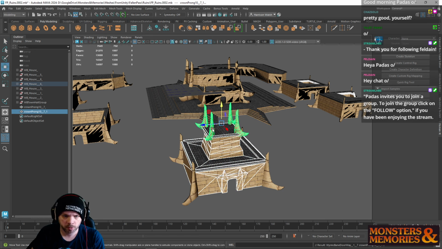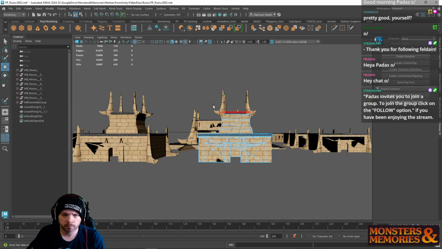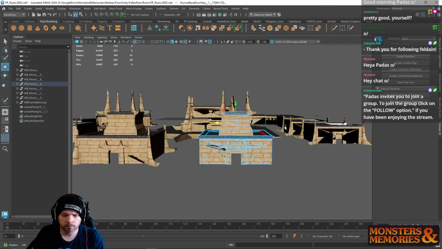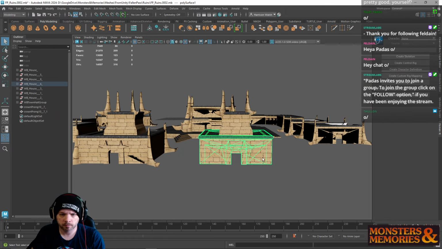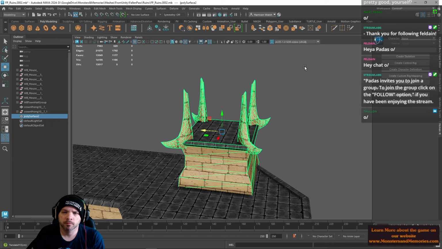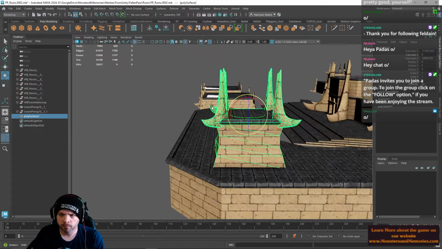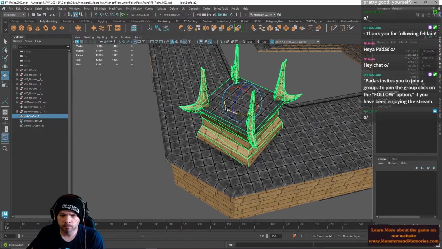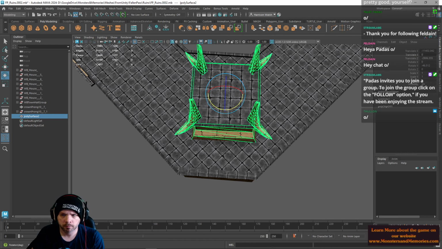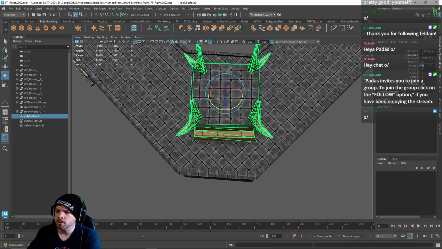Let's duplicate both these. Hit the one.